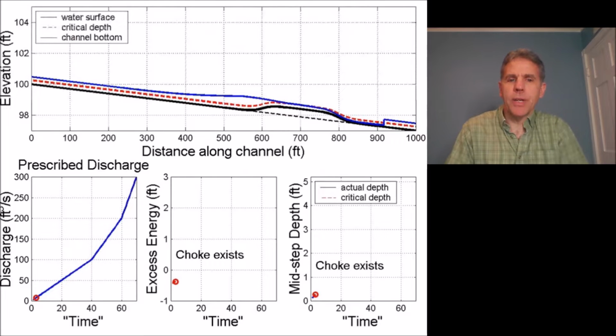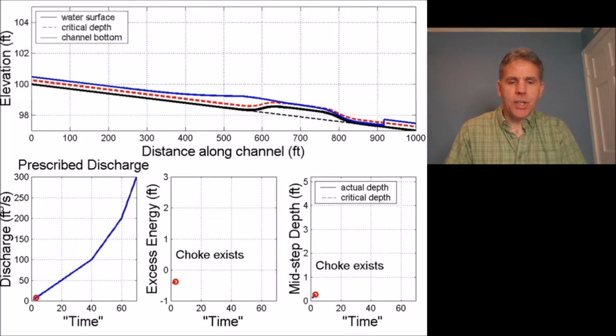If you've watched my other videos, you know that most show static solutions to problems where the varying quantity, for example width or slope or roughness, doesn't realistically vary in time. This animation is different. This animation shows how a feature, in this case a step, sets up different conditions in the channel depending upon the discharge rate. In layman's terms, the channel at lower flow conditions will have features that will be drowned at higher flows.